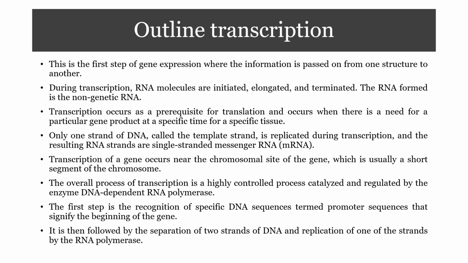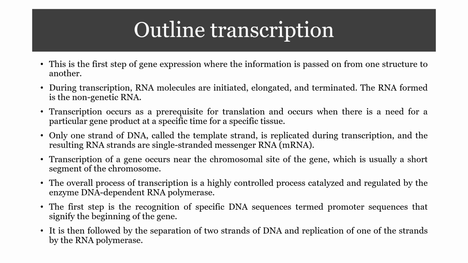Then we have outline of the transcription process. So this is the first step of gene expression where information is passed on from one structure to another. During transcription, RNA molecules are initiated, elongated and then terminated. Transcription occurs as a prerequisite for the translation and occurs when there is a need for a particular gene product at a specific time or in a specific tissue.